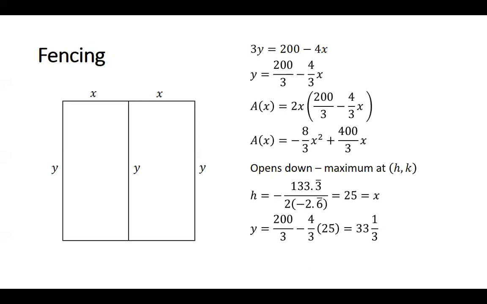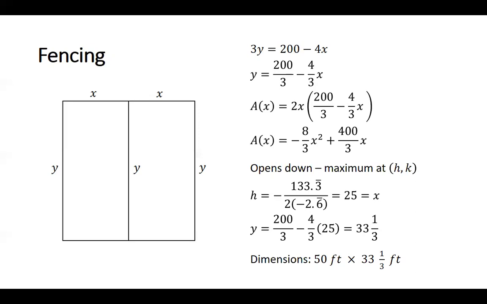Looking at my total set of rectangles here, I see that the two corrals side by side will be 2x, 25 times 2 or 50 feet, by 33 and a third feet. So those are the outer dimensions of these two corrals put together. You can see with that too, now that we have that, we really could shift that middle fence, that middle y, to either side and have the corrals, one of them wider and one of them narrower, and it really won't make a difference. It's still the same amount of fencing.